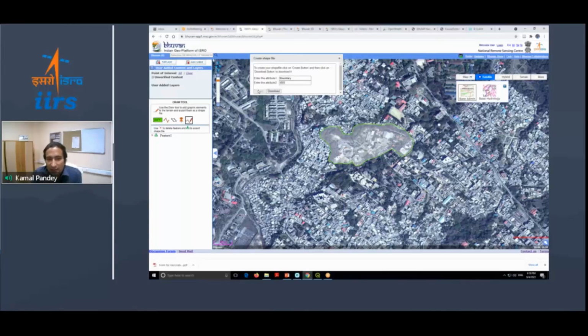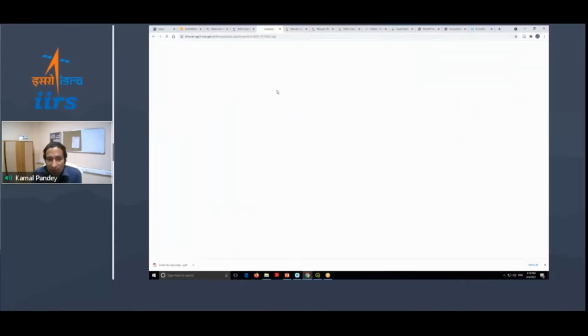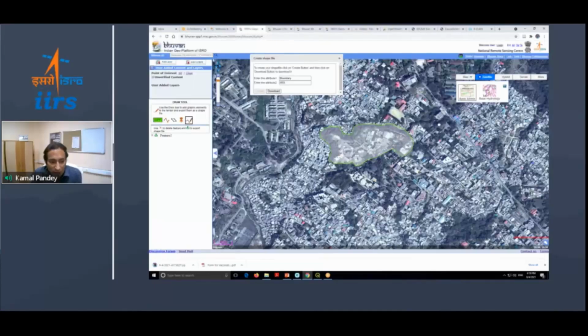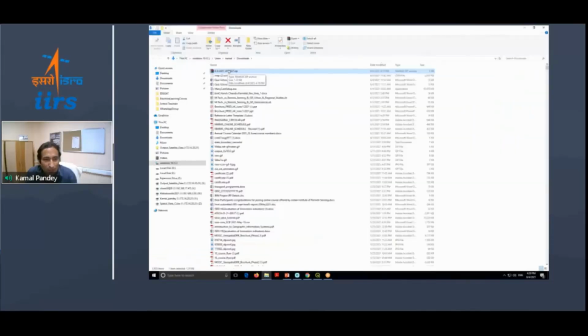You create it, and then you can directly download it. So it will download this boundary for you. So what we have done, we have measured the institutional area, and we have tried to download that boundary also of that area. I am getting it here as one specific format. I will just copy it here from here. Copy, let us make one new folder.